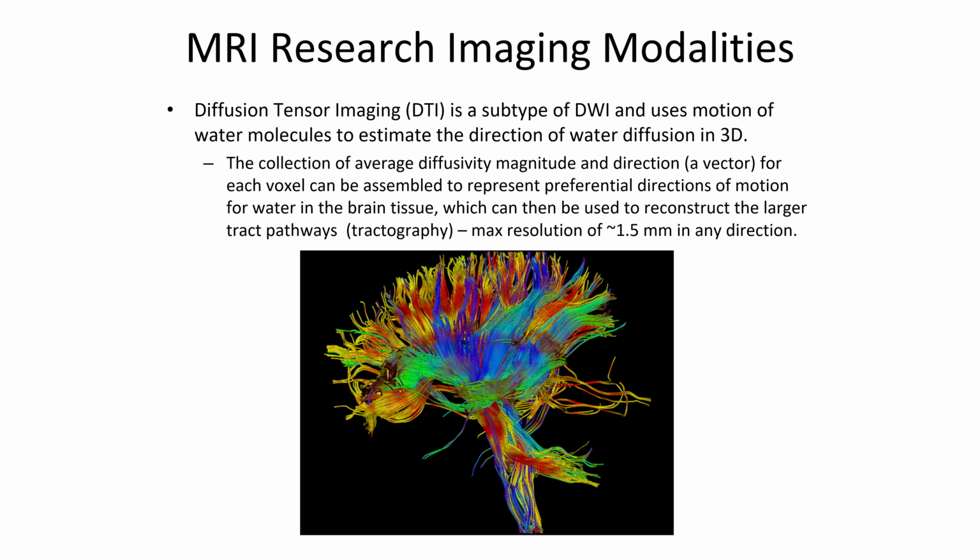It's limited a lot by resolution, unfortunately. So, a little over a millimeter is the best they can do right now. And you can imagine there's a ton of axons that can fit in a millimeter by millimeter space. So not super high resolution yet, but at least it gives some idea of the connectivity of the brain.